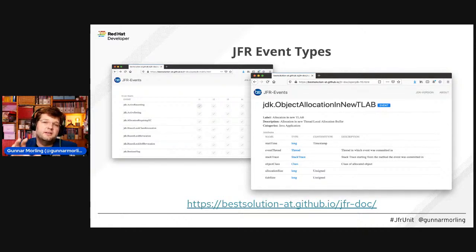And by the way, Tom also provides some metadata of the events in JSON, which then is machine processable. And this is the source for those generated constants and interfaces which we have in JfrUnit. So definitely check out this project. It's very interesting to see what's available in the Flight Recorder.